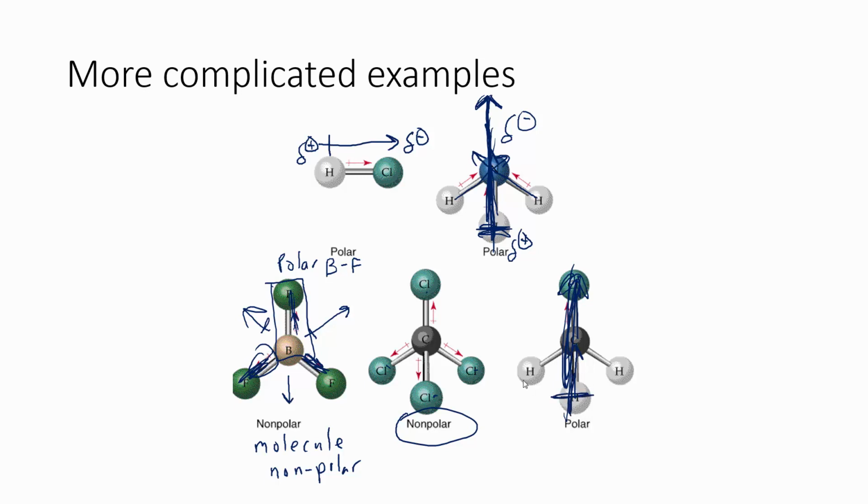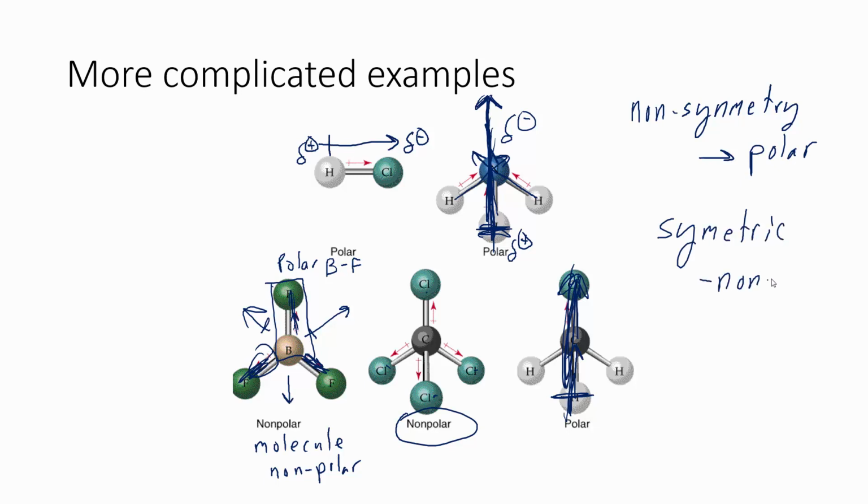Now, even if the hydrogens were pulling downward, they wouldn't be the same amount of pull because their electronegativity is different. So anytime we have non-symmetry in a molecule, that's the key. Symmetry. That's going to make it polar. If we have a molecule that's completely symmetric, that will be a non-polar molecule because we won't have a net higher negative, lesser negative side. And that's pretty much it for polarity.